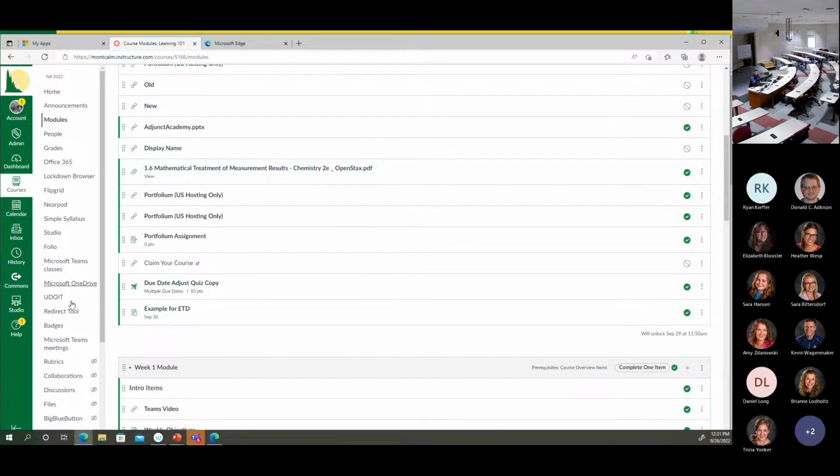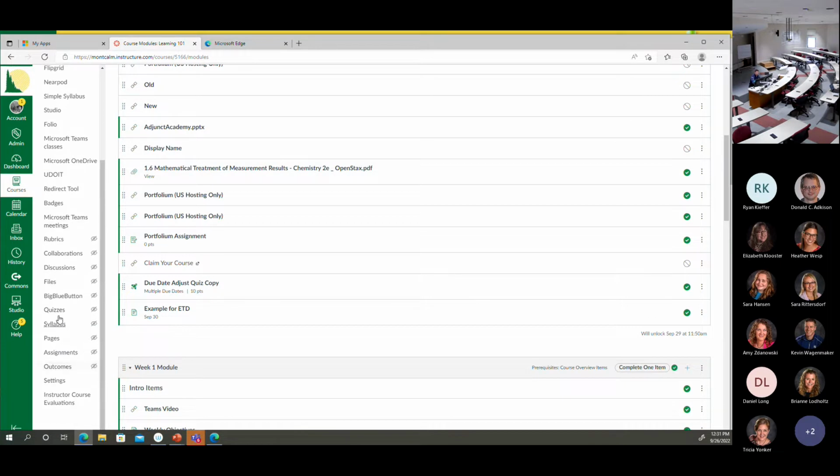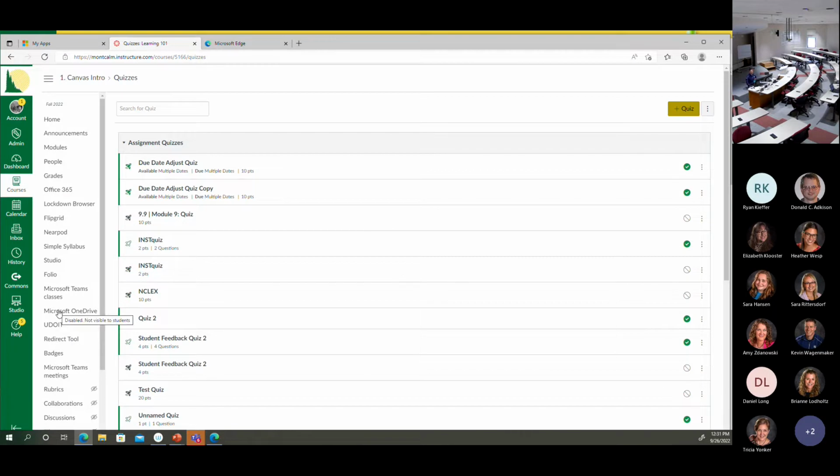Since we're talking about this, I do want to add, when it comes to quizzes, there are two different quiz types. If you're new to Canvas, you might as well start using the new quiz type. There's no sense in getting acclimated to the old one, just because they will be phasing that out. Now, I realize that they have been pushing the due date for that back. But the new quiz type is pretty close to where the old one is. It just looks a little different and acts a little different. And there's additional question types for you to pick from.